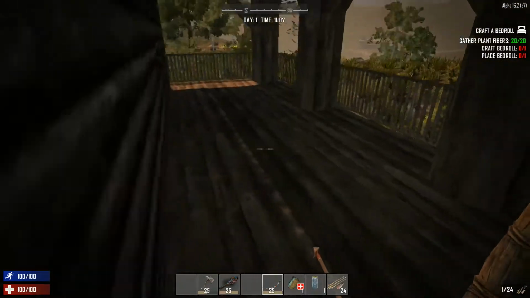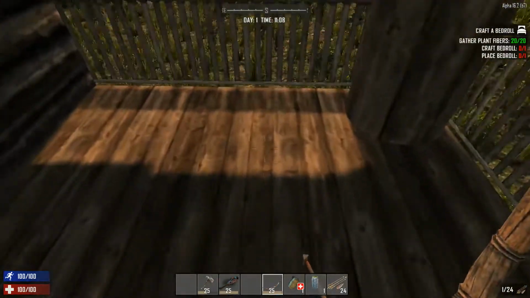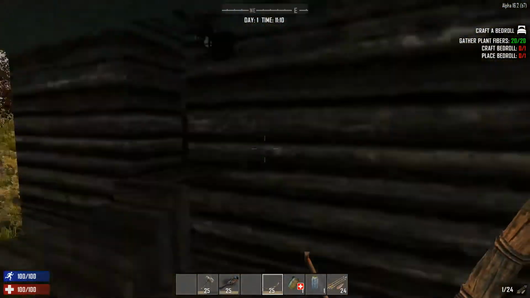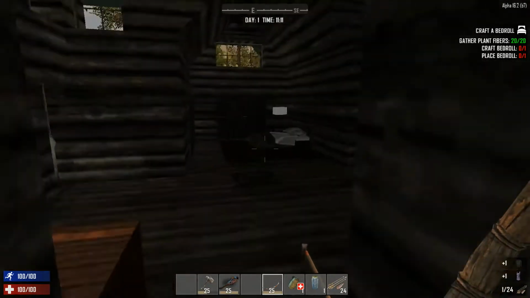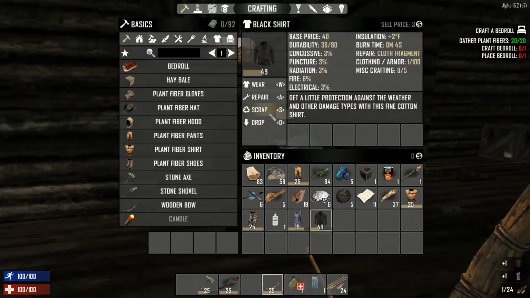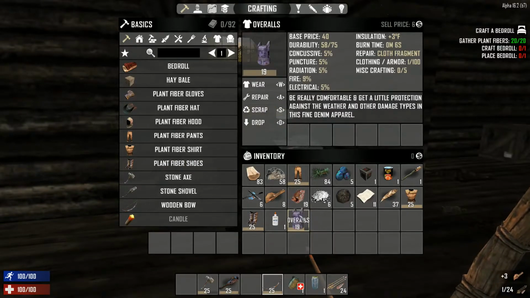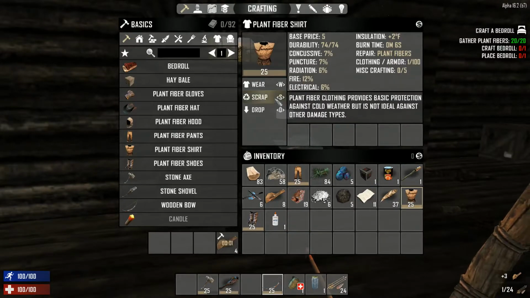There's a door here. Well, okay, that was quick and easy, so let's start raiding. See what we've got in here. Black shirt, not really worth anything, so I'm going to scrap that. Overalls, they're +3. Scrap that. See, I choose, as it's only single player I'm playing at the moment.